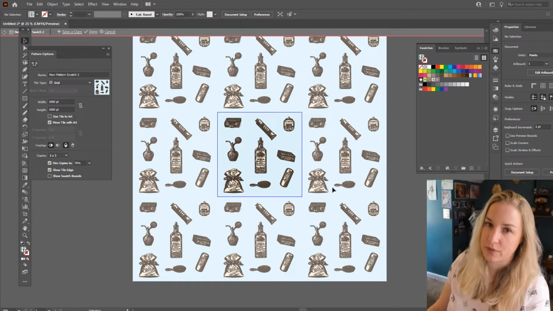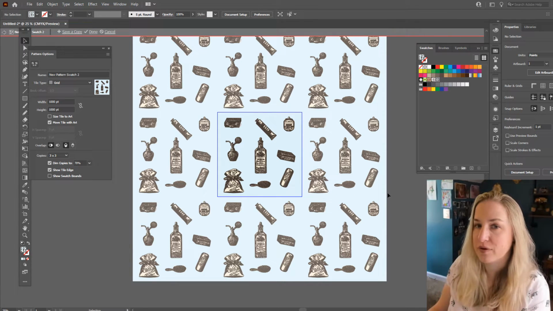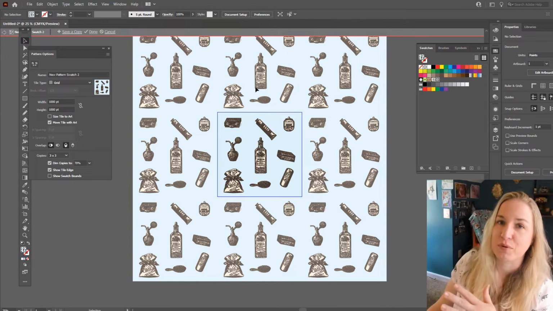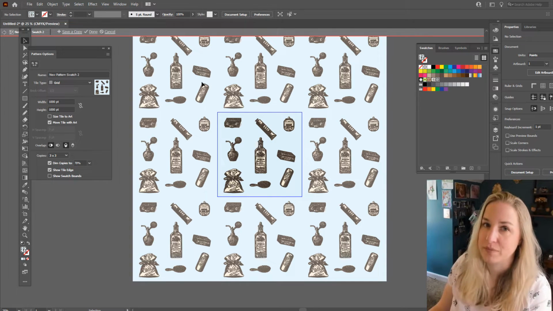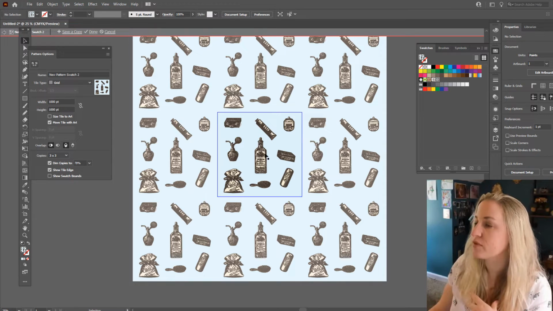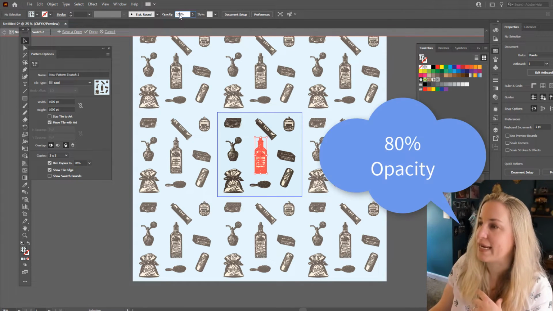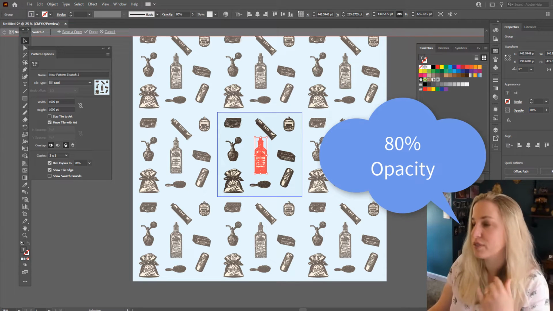Now, this is the part I wanted to talk to you about: creating depth in your patterns. Right now this is super busy. It's gonna be super busy no matter what we did because there are so many elements to put on here, but there's a way you can make it so it doesn't look quite so overwhelming, especially if you're gonna use this as a repeating background on a website. The first thing you wanna do is take your focal point and knock this down to like 80. And then you're gonna follow suit with the rest of your items.